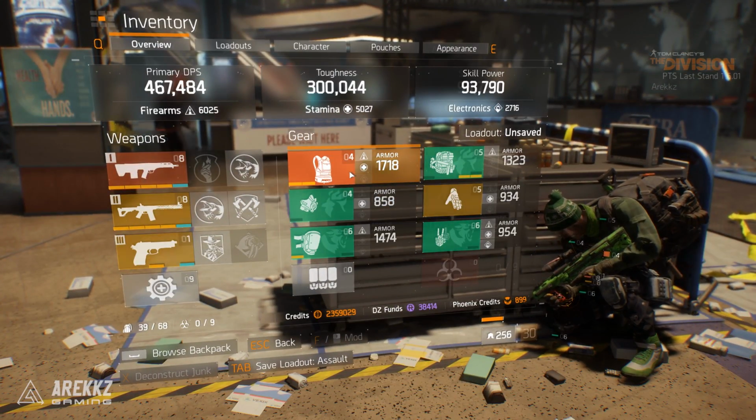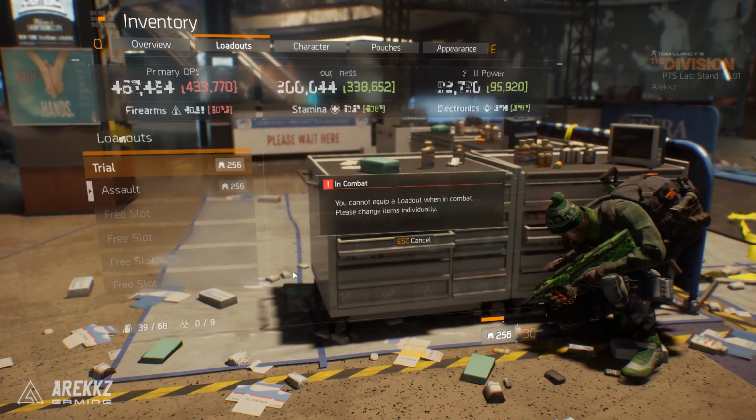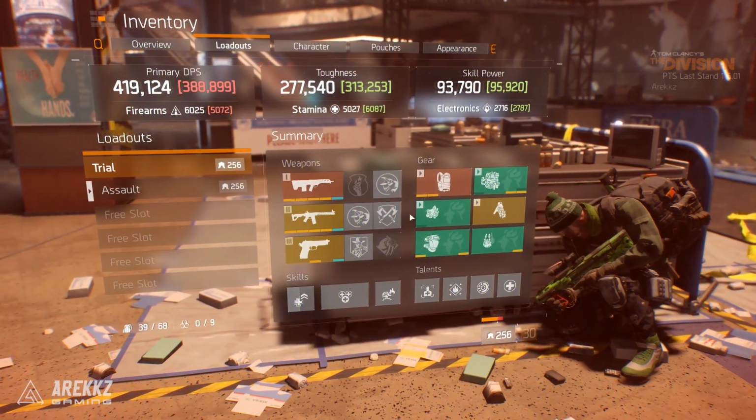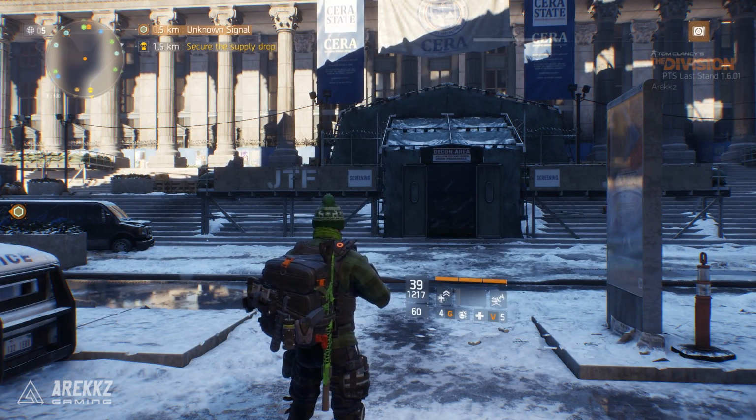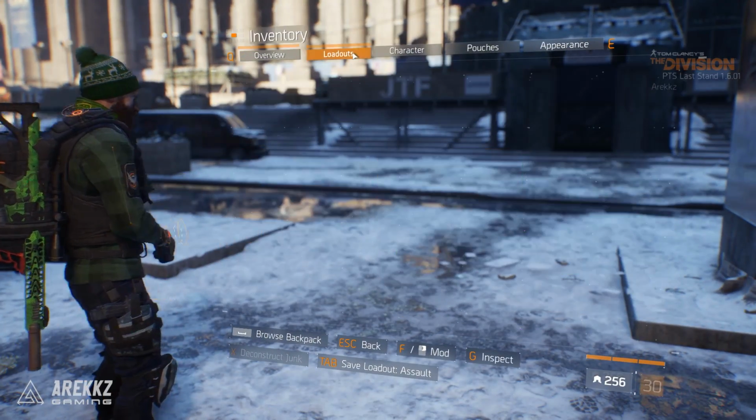You can, of course, as you would normally, go into your inventory and try and juggle items individually, but you definitely can't go to your loadouts and you cannot swap them from there. It's also worth mentioning that you can't change loadouts if you have a skill on cooldown, so to better illustrate that, we're going to go back to the loadouts tab.